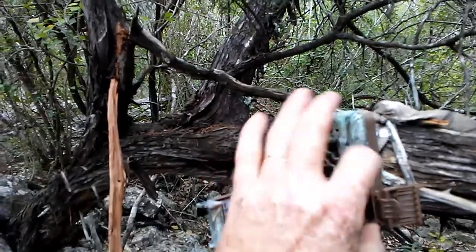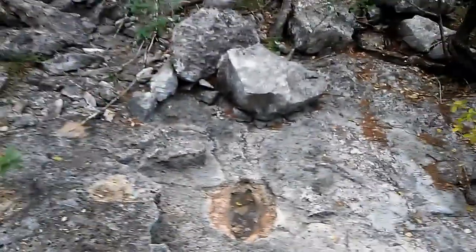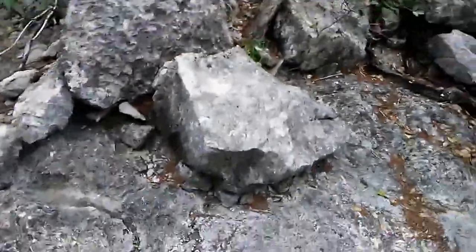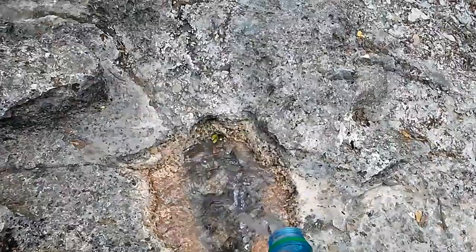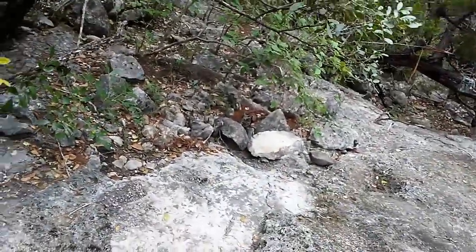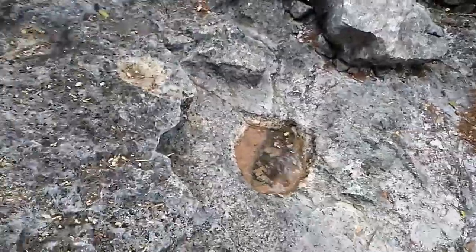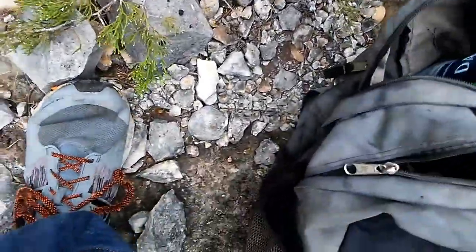So I'm going to take the chip. So I'm going to help these animals out a little bit here, just in the interest of science. I'm going to fill up their little water hole, which I'm probably getting video of me right now. Perfect. That's half of my water for the day, and I haven't had any yet.